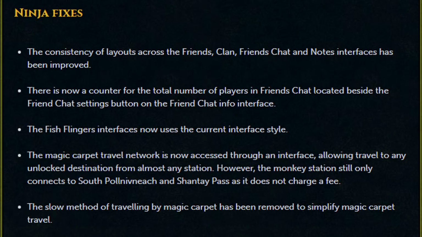Moving on, the inconsistency of layouts across the Friends Clan, Friends Chat, and Notes interface has been removed. There's now a counter for the total number of players in Friends Chat located beside the Friends Chat settings button on the Friends Chat info interface. The Fish Flingers interface now uses the current interface style.